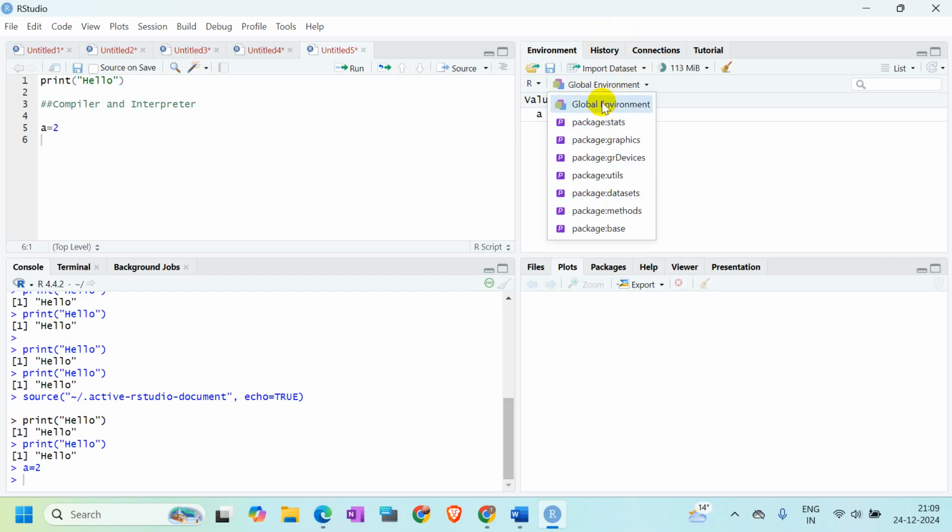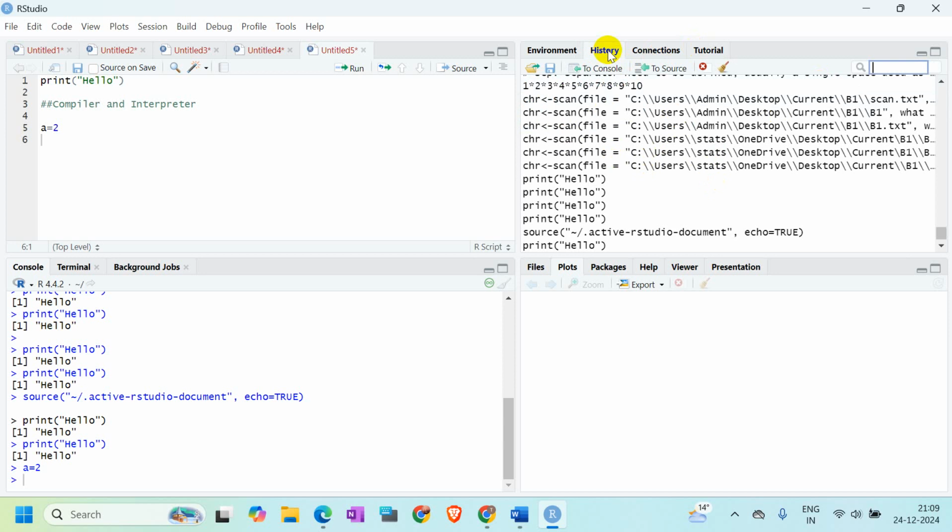Okay, so this is basically selected as a global environment. Here you can say we have a drop down menu like R and Python. Whatever environment I want to set, all those things can be visible over here to you, right? Similarly, you have another window which is called history. History is basically creating a history itself.